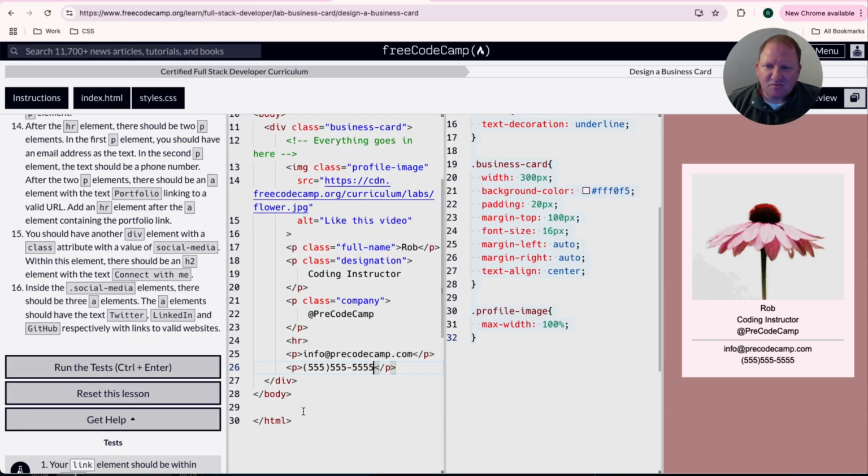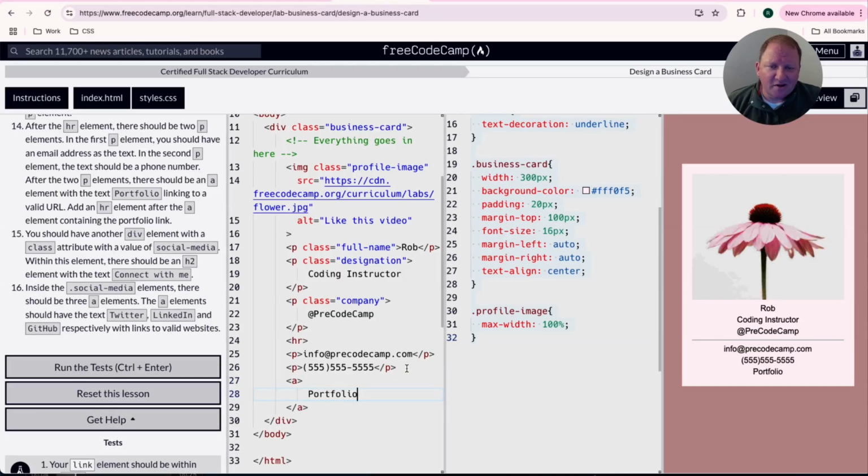And then it says there should be an anchor tag with the text portfolio. Now, when freeCodeCamp gives us something in the gray here, it's exactly looking for it. So again, let's go ahead and do the following. We'll do an anchor tag, and I'm going to go ahead and close it off. That's just good practice to make sure that we have opening and closing things on here. And I'm going to go to the next line, and actually it needs to be portfolio is what needs to be in there.